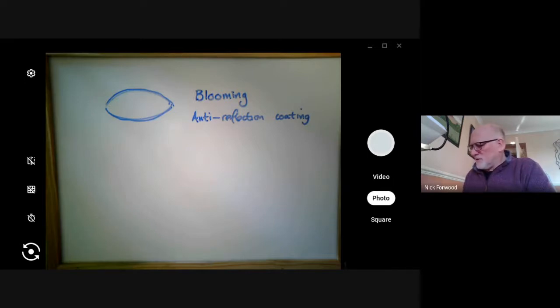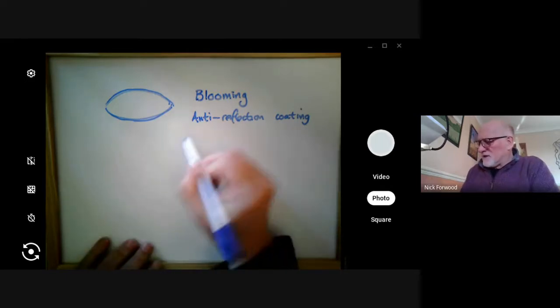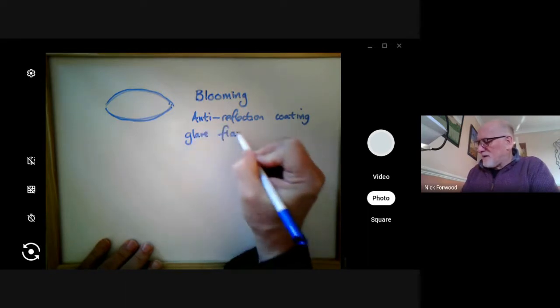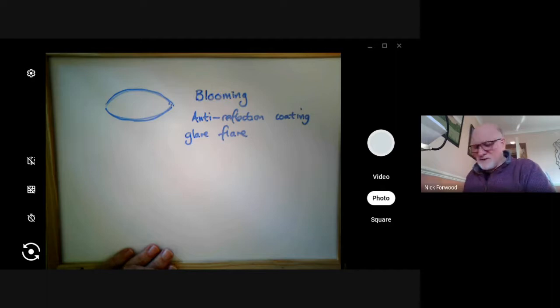This is especially useful for driving at night, because you can get lots of reflections. It's bad enough driving at night when you've got car headlights shining at you, and if you wear glasses, you get lots of either glare or flare. Either way, you get multiple images of headlights, and it's very, very distracting. You can also get the same sort of thing with sunglasses, if you're down on the beach or you do a lot of water sports, and also with ski goggles, because there's a lot of glare off the snow with the sun, and you don't want that. So the better glasses, goggles and sunglasses all have this anti-reflection coating applied.